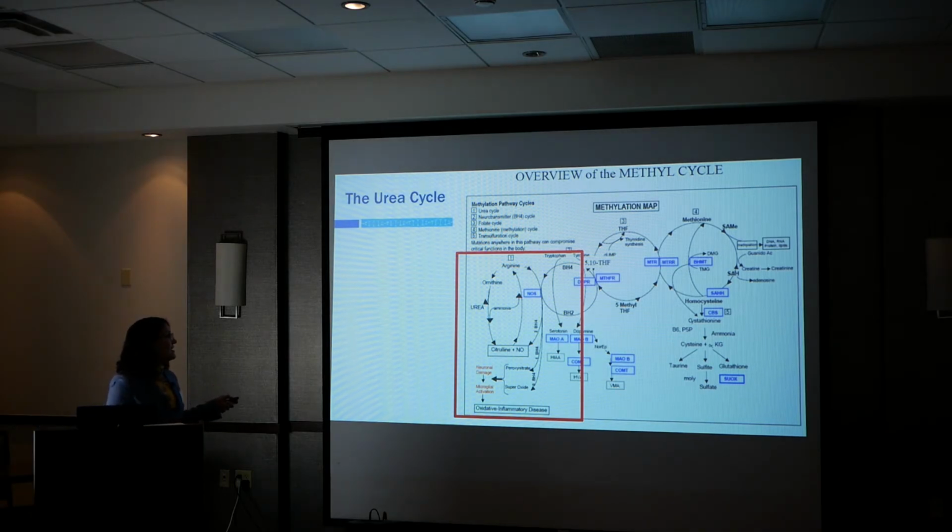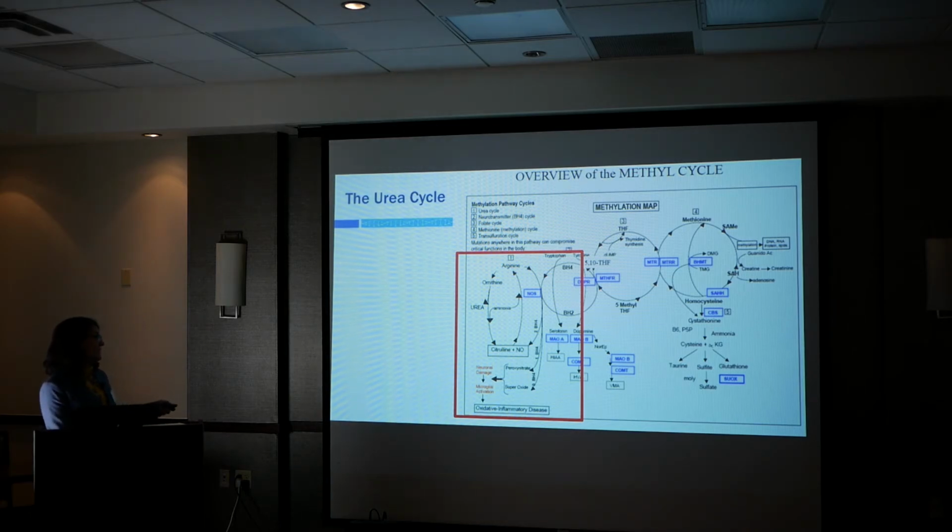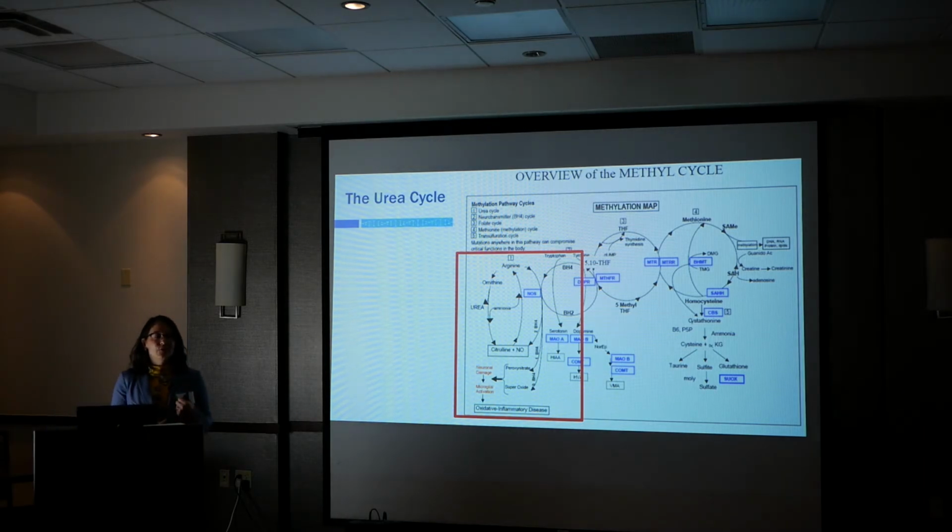But as you can see here, if we have dysfunction in nitric oxide synthase, or if we have dysfunction in the biopterin cycle, our production of citrulline and nitric oxide can be reduced, and we can end up with peroxynitrate and superoxide. So that's going to lead to neuronal damage and microglial activation, oxidative inflammatory disease. And the reality is most people have a significant amount of oxidative stress.